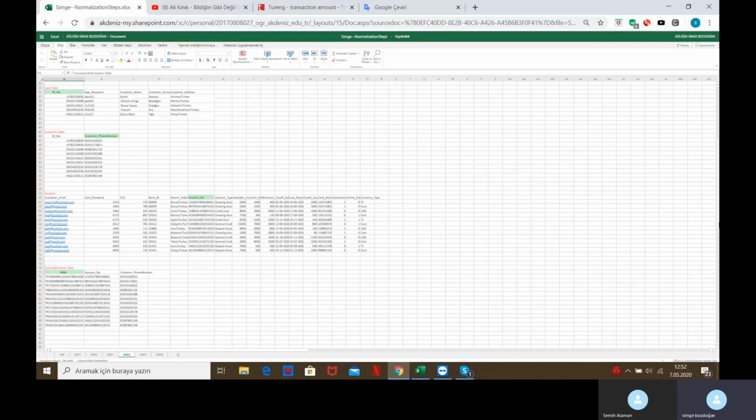There are two tables named card information table and account table. The primary key of the account table is account no, while the primary key of the card information table is IBAN.